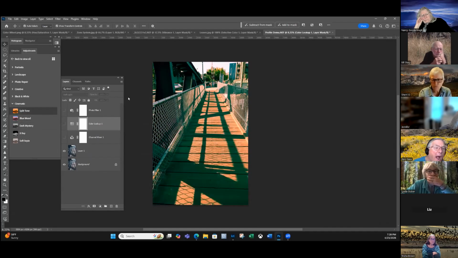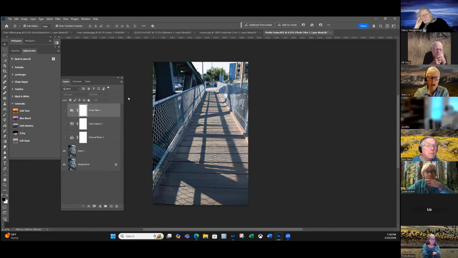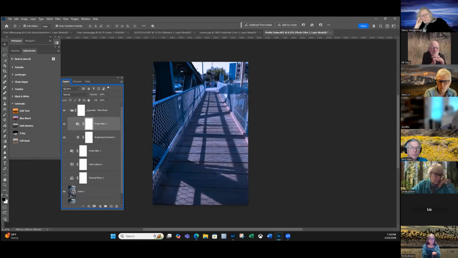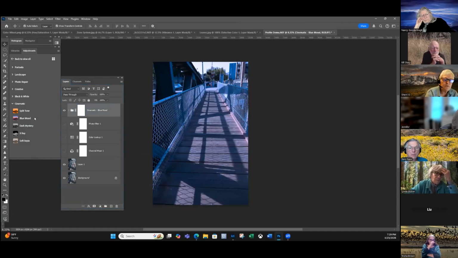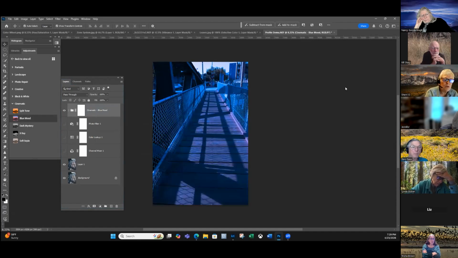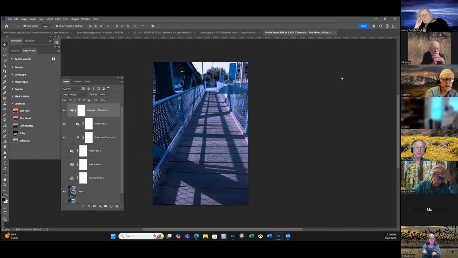One of the things, just like presets in Lightroom, is how it would actually move your sliders and edit your image where you could see what it did. I'm going to pick one of these over here, and then you watch right here because it's going to show you exactly what it did. I'm going to pick Blue Mood. So it added this folder or this group called Cinematic Blue Mood, because that's what I chose. And when you click down, it tells you exactly what it did.